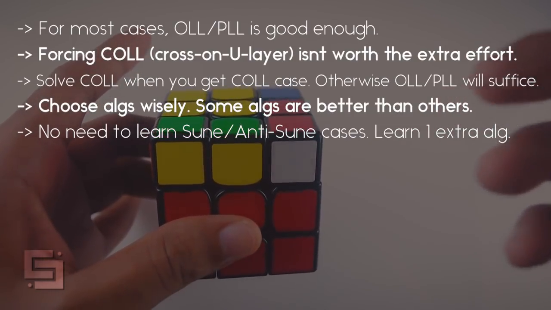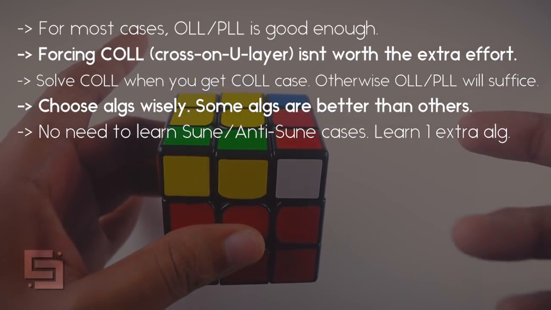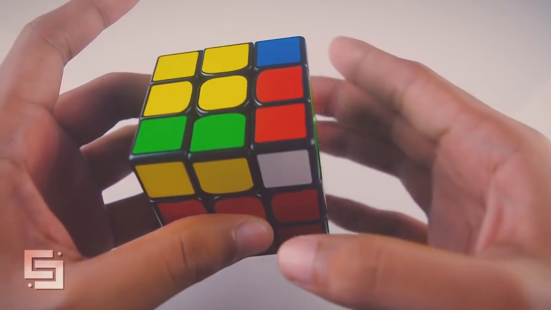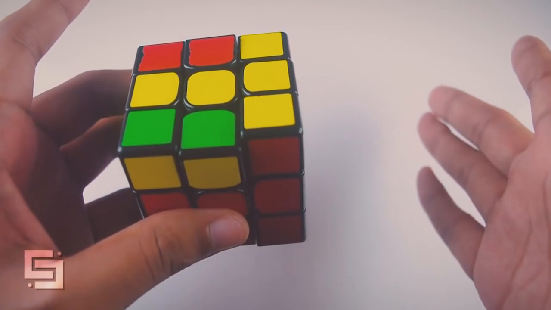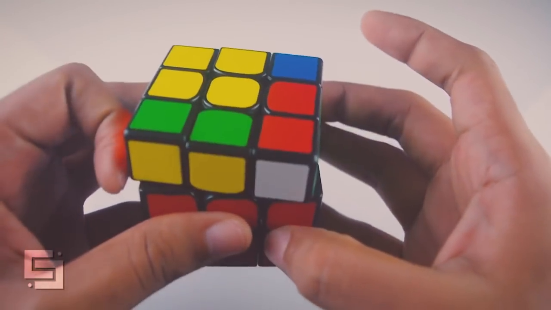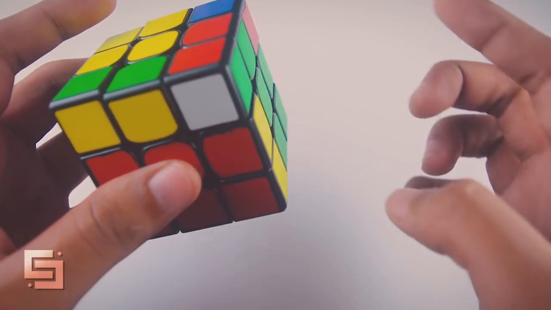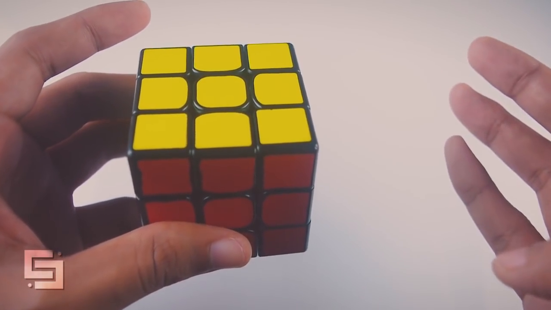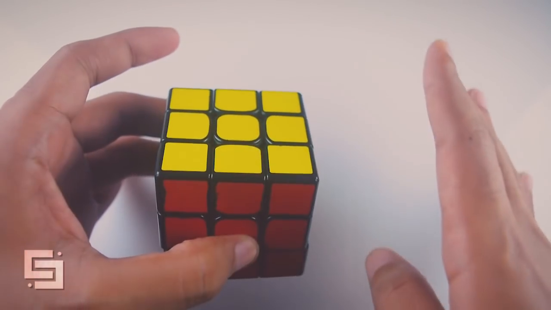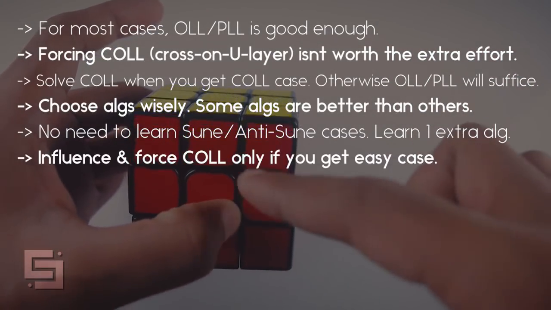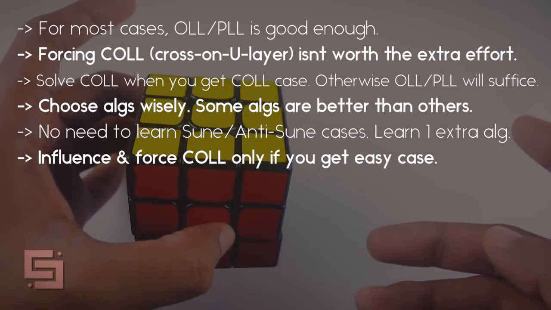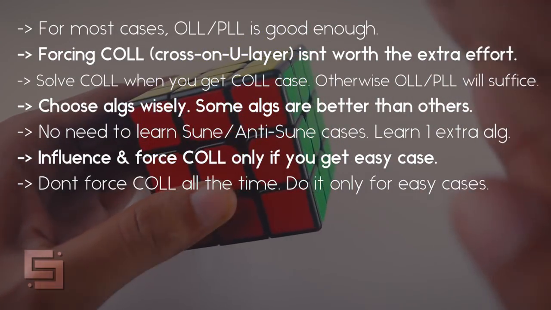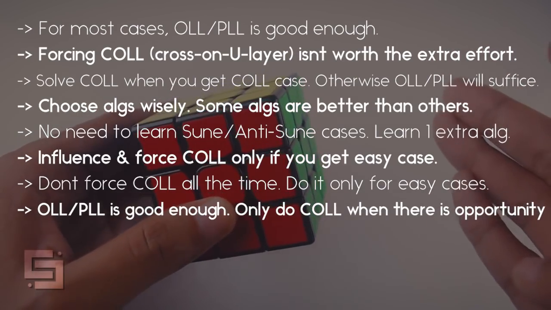Now you can break the previous rule of only doing CLL cases when you get a CLL case by sort of influencing your edges during your last layer. So for example, here I have set up a case, and if you were to solve it normally, then you don't get a CLL case, and you just need to solve OLL and PLL for this. But while in this position, if you were to insert the F2L pair with a sledgehammer, then you are forcing a cross in the U layer, and now you can use a CLL algorithm. Usually, for most cases, do not force CLL cases, but if you get easy setups like the one I show you in here, yes, influence your F2L edges so that you can force your CLL case. But apart from these easy cases, for most of the cases forcing is just not worth it, and OLL and PLL is going to be faster.